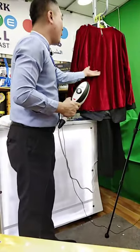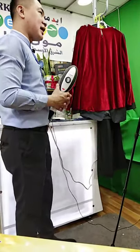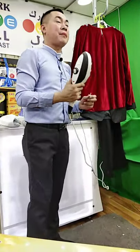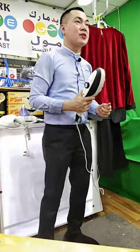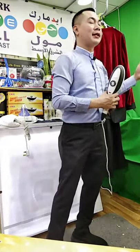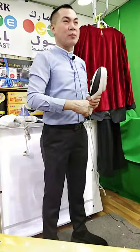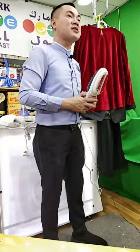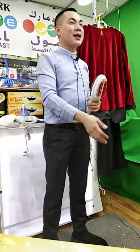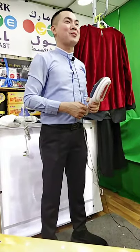You know, before any occasion, ayaw mong pumunta pag hindi maganda yung damit mo. Exactly. Especially for the black t-shirt, black pants, what will happen, guys, so you walk in the corner. Corner ka na, sa gilid-gilid ka lang maglalakad kasi parang hindi ka presentable sa damit mo, guys. Correct. We have our Edmark products, you can walk like a king and princess or queen. Sa gitna ka na pwedeng dumaan because you are presentable. You're the king and queen.